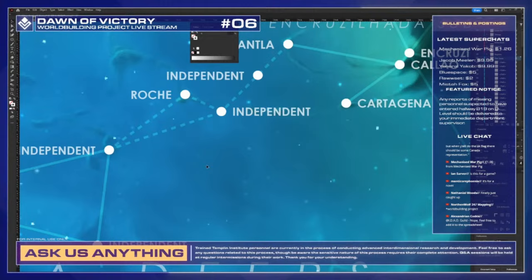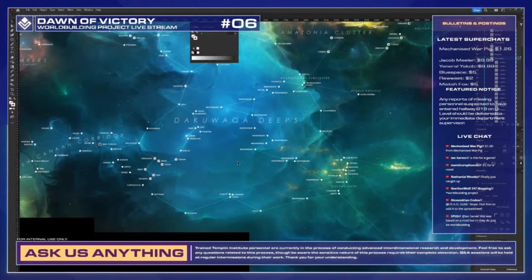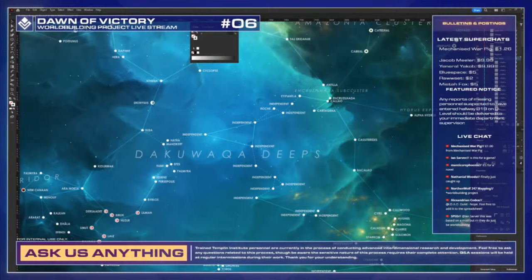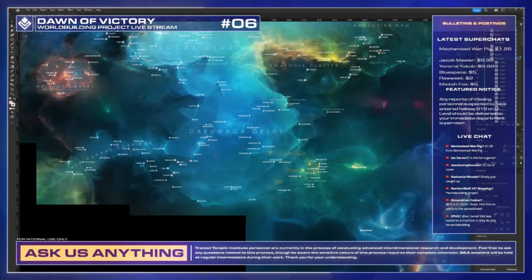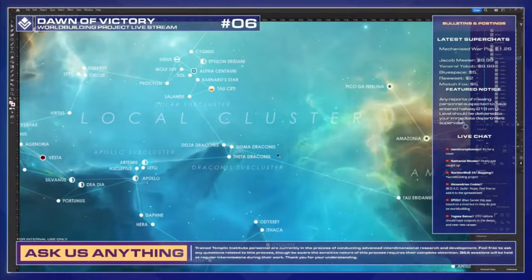Okay, I think this might be good. When you look at this, does this seem like an underexplored smuggling region full of pirates, or does this seem too crowded? The local cluster and the Dowenga Deeps actually seem a bit the same in terms of number of stars. Does that ruin the vibe, or do the weaker strings make up for it? I think the weaker strings do.